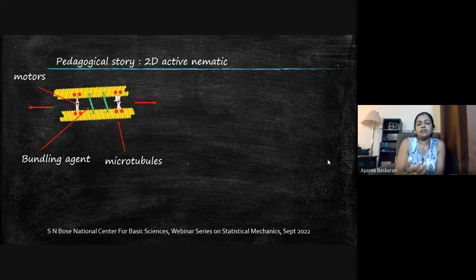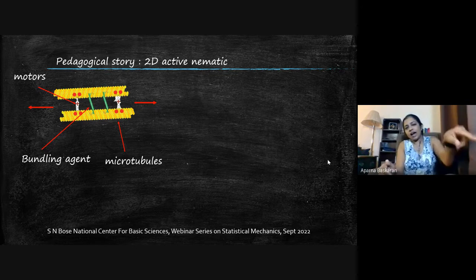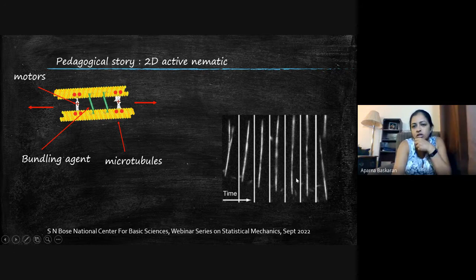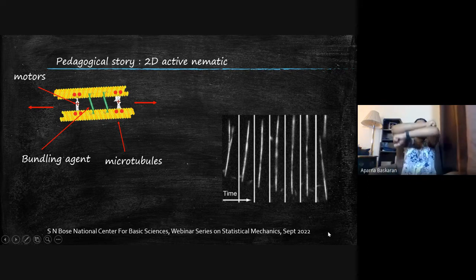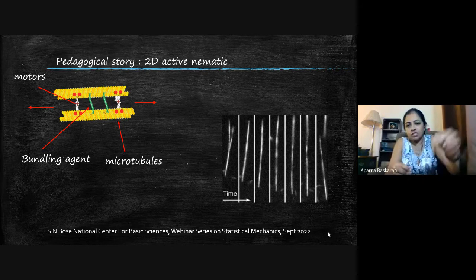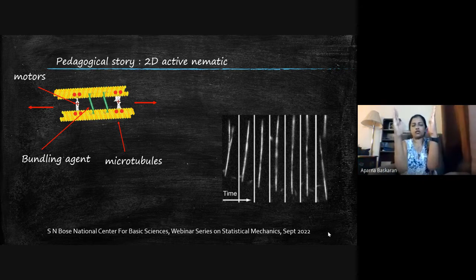Then finally, the last ingredient is a motor protein. It's a motor protein that is engineered to have heads on both sides, and it tends to walk on the microtubules. And what this little arrangement of things does is, if there are two microtubules like this, it will unzip the microtubule. It will push the microtubule this way. So if you look at a time-lapse image of a couple of microtubules, what you should be able to see is they come together. They extend, and then they fall apart. So basically what's happening is they're coming together like this. They're doing this, and eventually fall apart. That is the basic microdynamics of this. So this composite object that I'm talking about, microtubule, motor protein, bundler, is my agent, is the engine. And what this engine does is exert this force dipole.